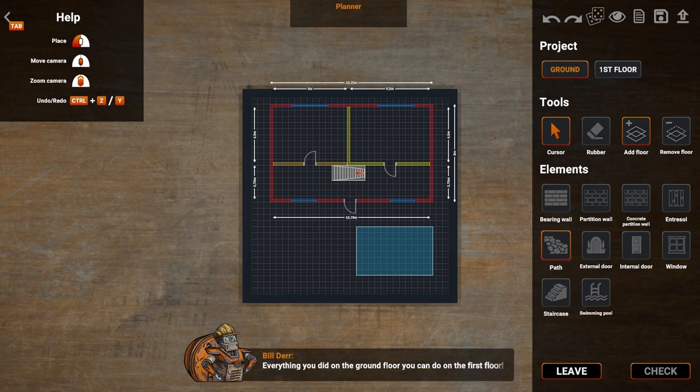Everything you did on the ground floor carries over, except for swimming pools and paths, but that's common sense, right? I need a path. Please let me put the path in. The load-bearing walls of the building go from level to level as the base of the building, and you can't move them after adding a floor. Now, we could also put in a swimming pool and paths. Let's go to the ground floor.